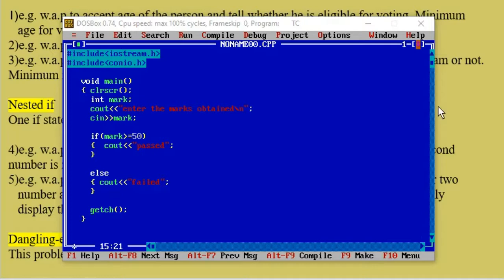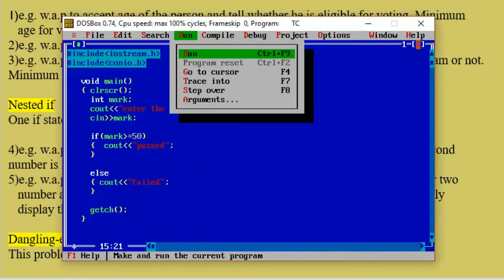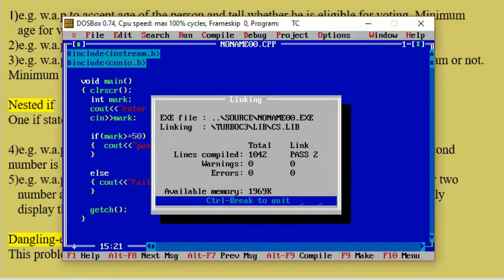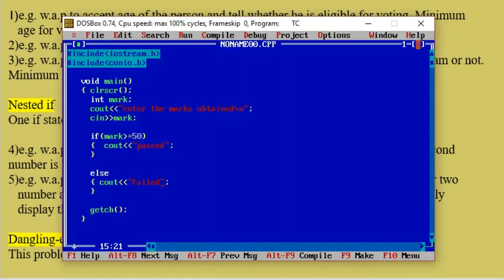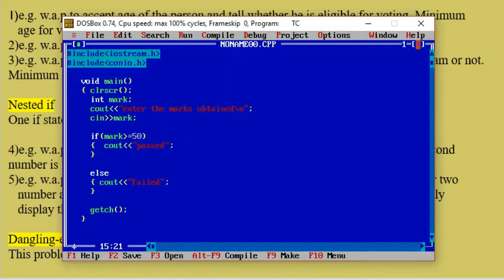Now I'll run this program, enter the marks, for example 67, passed. Again I'll execute, for example 45, failed. So now it is obvious. If mark is greater than 50, in the first case 67 was greater than 50, so it came inside the body of the if and displayed passed.